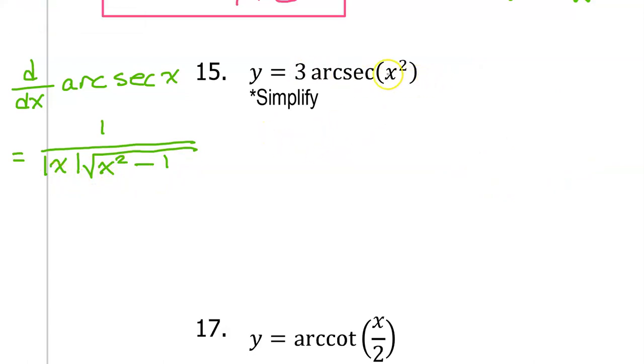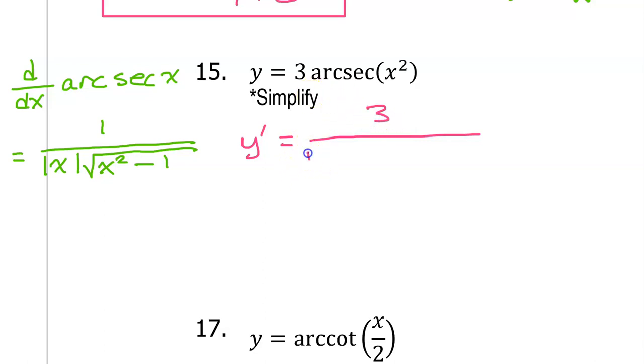Anyway, I see the chain rule in our future. Y prime equals. When you have a constant in the front, you just bring down the constant and move on. So here comes this rule. But instead of writing it off to the side like this, I think I will put the 3 right into the numerator. So let me just recopy it real quick. So that 3 that was sitting there, I'm going to put it in the numerator.